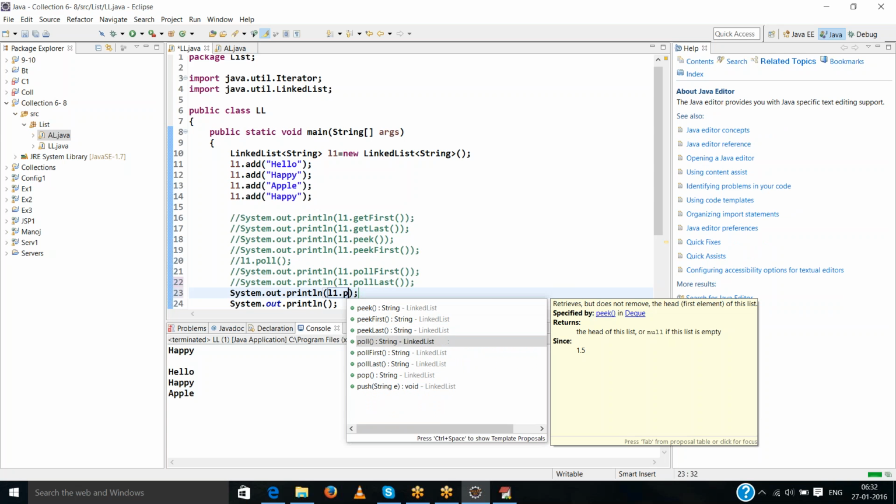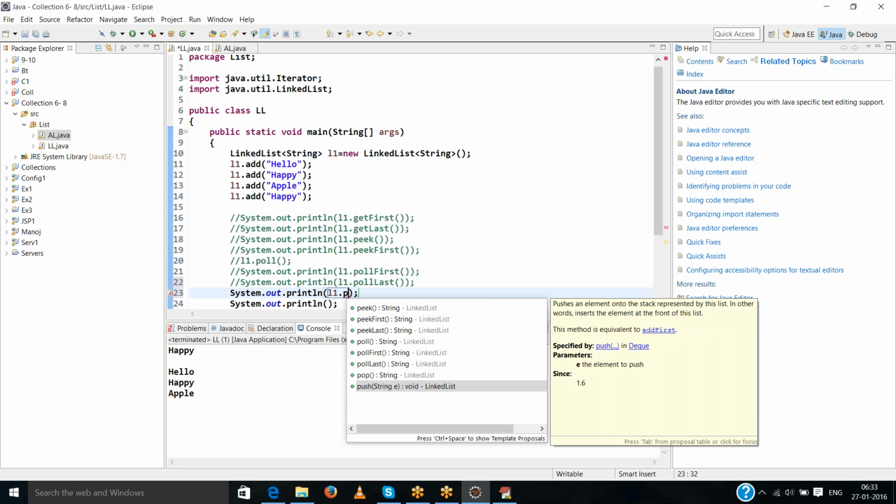L1 dot push. Is the push method available within the ArrayList or not? Anybody? Is it available or not? The push method is not available in ArrayList.